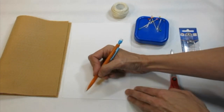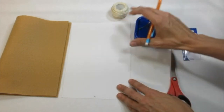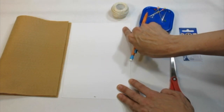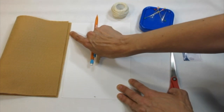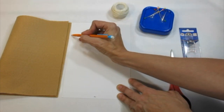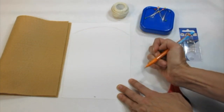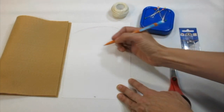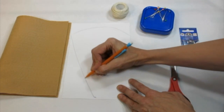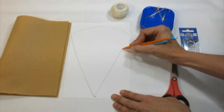So let me just find the middle of this line segment, which is right here. And then I'm going to look at the top. I could keep it straight if I wanted to, but I know that the top of pizza is curved like an arc. So starting on one end, I'm just going to draw an arc like a rainbow. And there we go. And now I'm going to connect my dots. I'm going from here down to there. And I'm going from here to there.